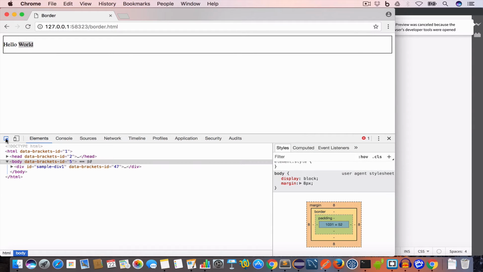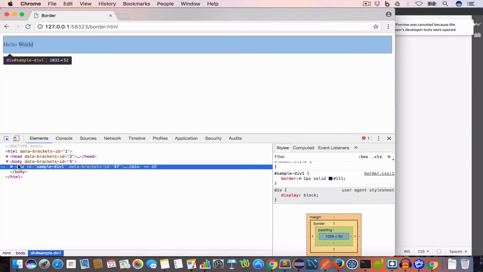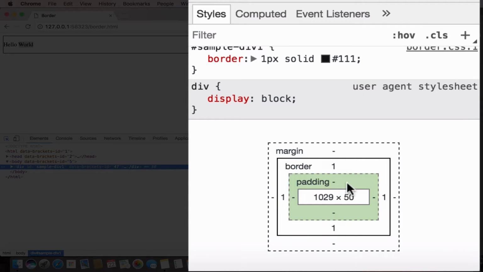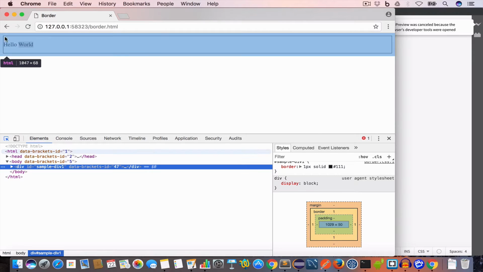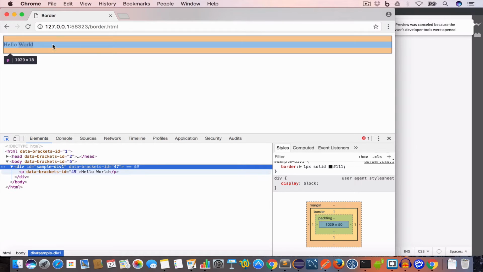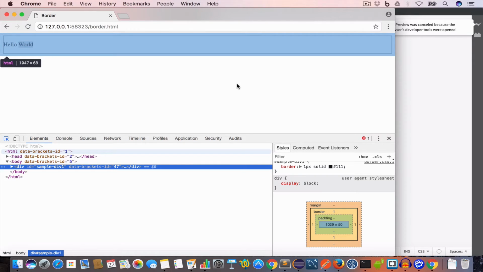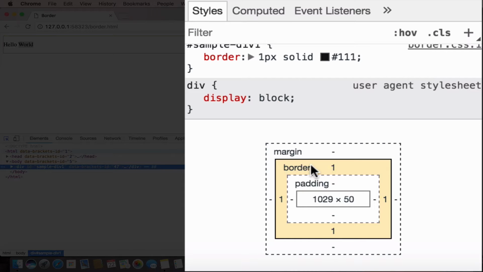And if you select the element and look at this, you will see we have the content highlighted in blue. Then we have padding highlighted in green. We have border highlighted in yellow and orange for margin. And in this case, we are giving this div a border of 1 pixel. So if you look here, you can see we have a border of 1 pixel at the top, right, bottom, and left.